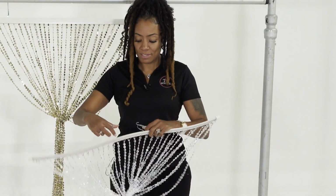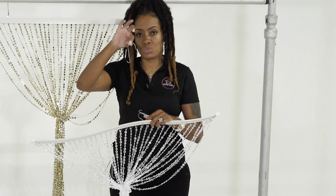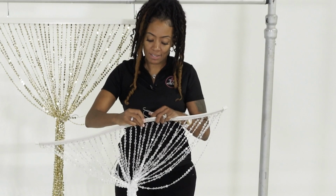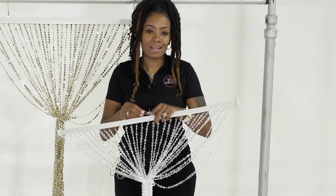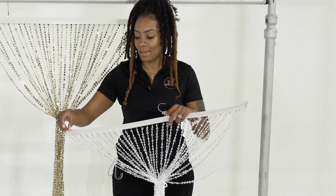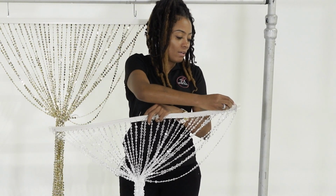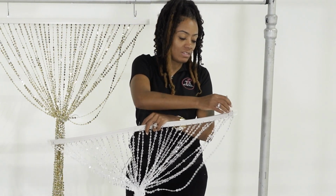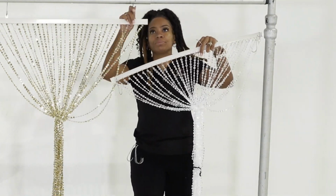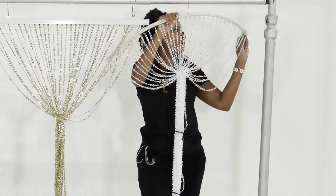Okay, so for the sake of not having to force the C-hook through or applying a lot of pressure, we actually are going to go to the S-hook. So the S-hook is a little thinner, and things like this, I would use it for because it's not as thick. But I still would use my C-hooks as an extra security measure, because these S-hooks are really thin. They don't have a whole lot of support, such as the C-hooks. So the only thing you're going to do is attach your rod, same way, using the S-hooks.